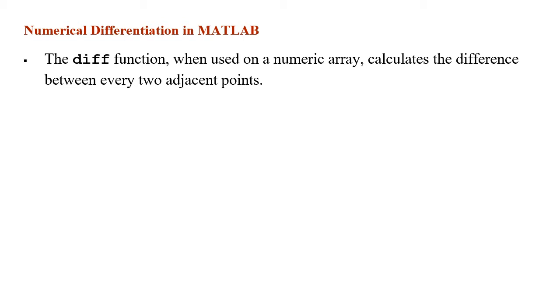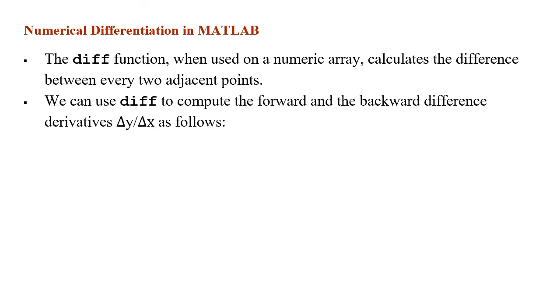In MATLAB, you can calculate the numerical differentiation again with the function diff, but observe that if you use the function diff on a symbolic expression, then what you're going to get is the analytical derivative. But if you use the function diff on a numerical array, what you're going to get as the output is the difference between every two adjacent points. That means you can benefit from that to calculate the forward and the backward difference derivatives as such.